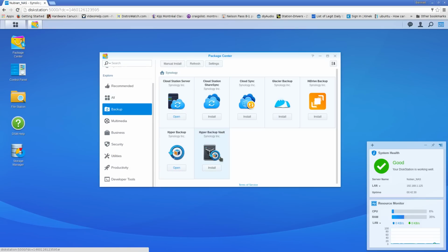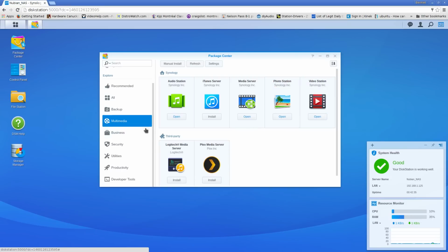We have Hyper Backup Vault, Hyper Backup, Cloud Station, HiDrive, multimedia apps, Photo Station, Media Server, Synology Media Server, Logitech Media Server, Plex Media Server. Please be advised that the DS216j is not a powerhouse in terms of CPU. While it does have a dual core 1 GHz CPU, transcoding is definitely not something you want to do with it. Being as that's not something I was going to do with it, or I was not going to install Plex anyways, it didn't bother me.